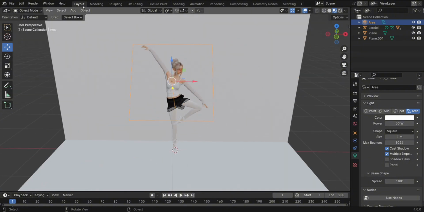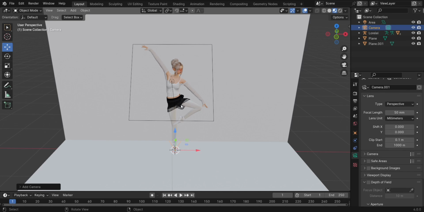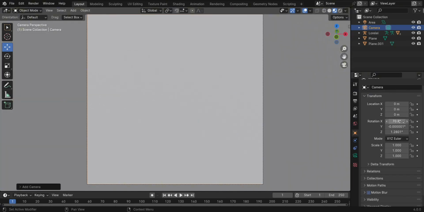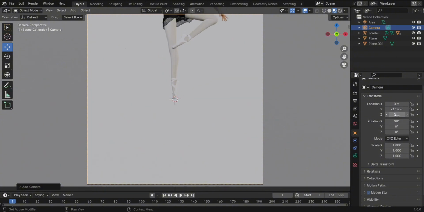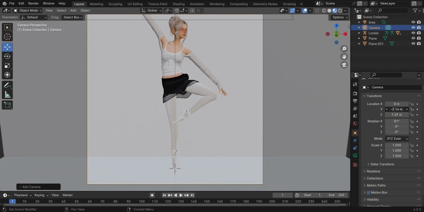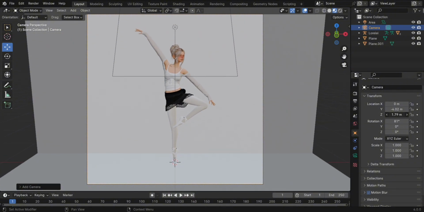Then the last thing is obviously the camera. Just go down here, camera. To get into the camera mode, hit 0. And then I personally like to just move it around like this. I start at 0 and then move it from here, just because I find it's easier than guessing where it is. So this is where you like it.